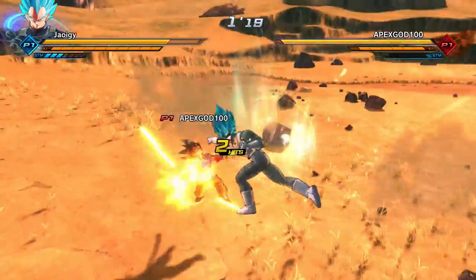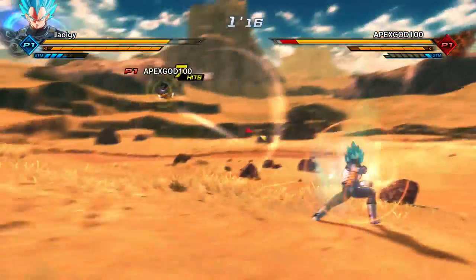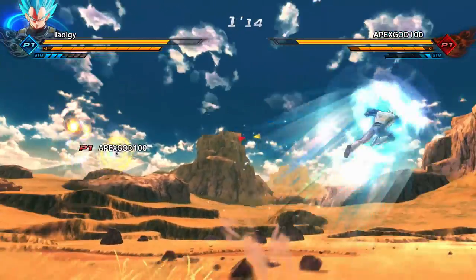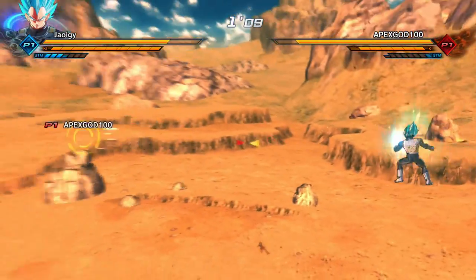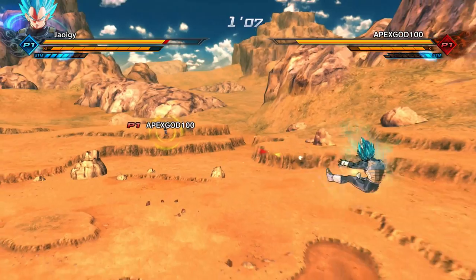Okay, come on. Oh, I could have used counter burst when he shot those key blasts. I just thought about it. Instead of just avoiding him. Let's see if I can bait him into using key blast again. I want to bait him into the key blast. Oh, counter burst.